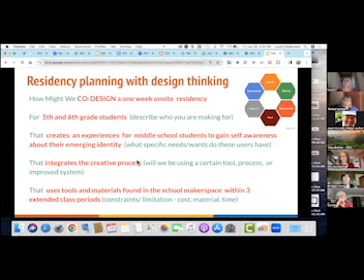The question we ended up with was: how might we co-design a 1-week on-site residency for 5th and 6th graders that creates an experience for these middle school students to gain self-awareness about their emerging identity, and that integrates the creative process and uses tools and materials found in a school makerspace, with the constraint of 3 class periods to do this in.